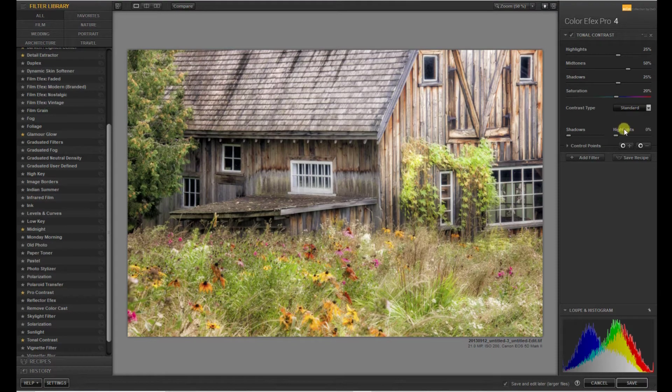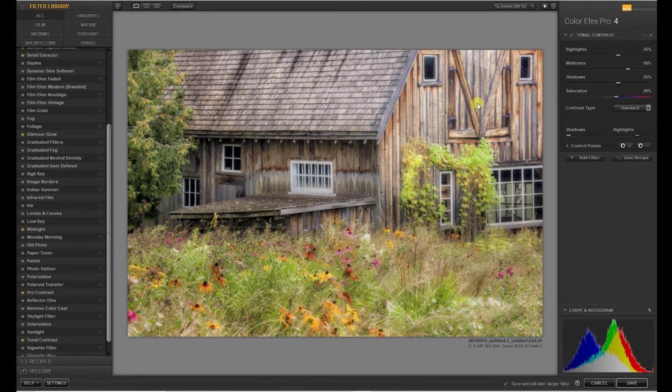So this is a way to define what highlights are going to be affected. So if we take this to the right, we're going to protect the brighter highlights. And by that I mean the tonal contrast filter will not be applied to the brighter highlights. Watch what happens. Let's see where the brighter areas are. Probably here, maybe a bit in here, maybe a little bit by these whites. But as I drag this slider to the right, it is going to protect those areas and not apply the filter.